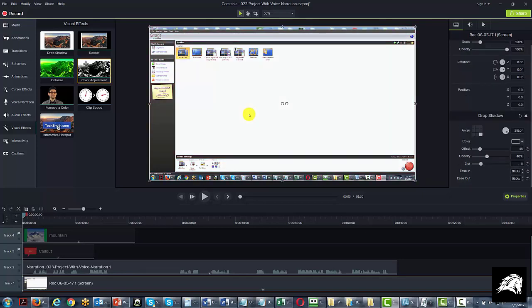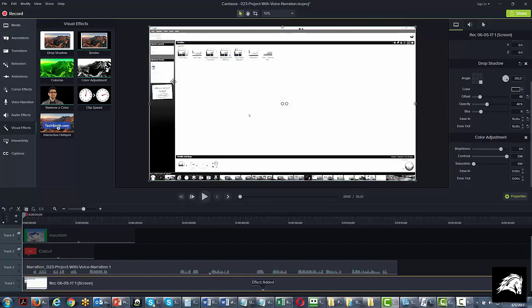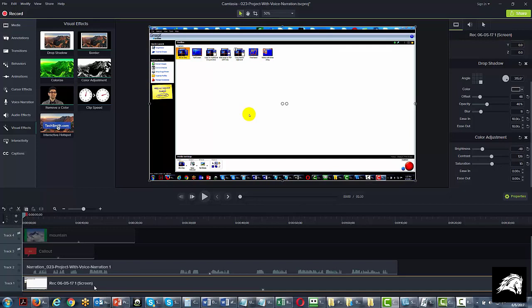And what we're going to do now is we're just going to put in a color adjustment element. We're going to bring that down to track 1, which is our main video track, and you'll see right away that some of the color has gone away. And we can actually adjust the track until it appears to be the colors that we want to show. Okay, and once again, you can have this appear in as long of the video as you actually would like it to appear. For example, if you only wanted it to appear in a certain part of the track, you could do that.